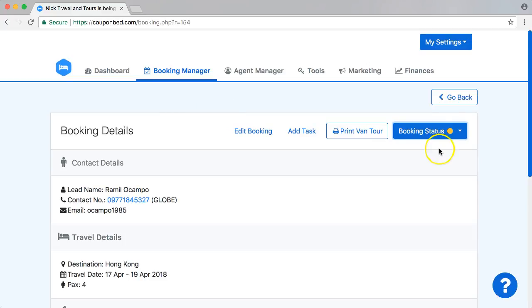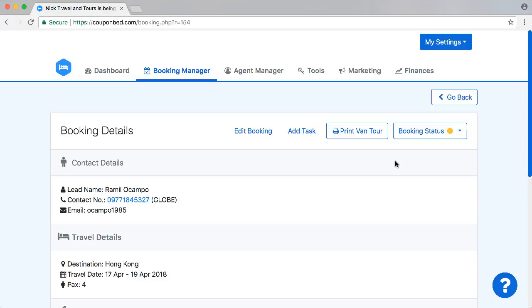Please note, once the booking status has been set to approved, the booking here is not editable anymore. That means the agents are not able to edit the booking. Only the manager and the owner can edit it, or if you want an agent to edit it, you need to put the status back to not checked, so the agent gets the option to edit the information. Then of course you have to recheck the information and the financial data, and then you can approve it. And that's really the way.